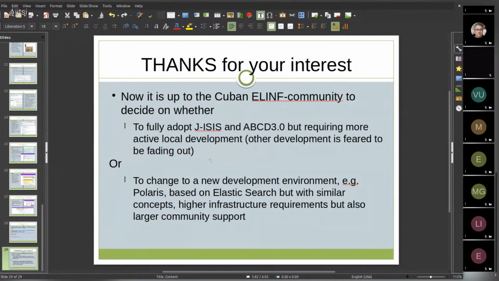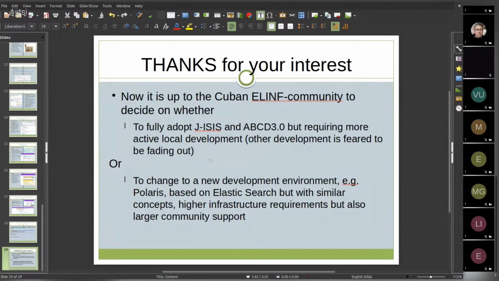Or alternatively, and that is why in this session there will also be a presentation about Polaris, that could be a new environment to enter into, but that's up to you. I'm not even giving my advice here.